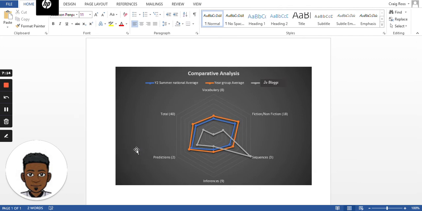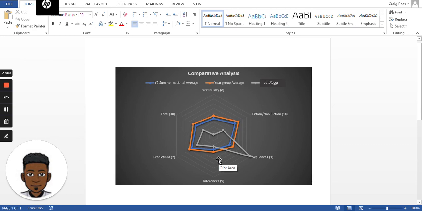Here's just one more example for English, and this is a reading test in particular. Again, let's imagine this is a year 5 class, for example. So we have the national average here this time in blue. So on average, a child would score these scores looking at the graph. In our school, the average child is better than the national average.